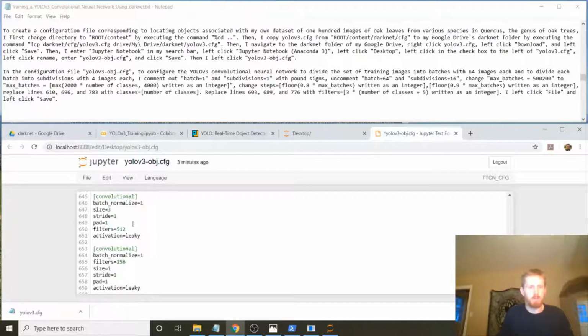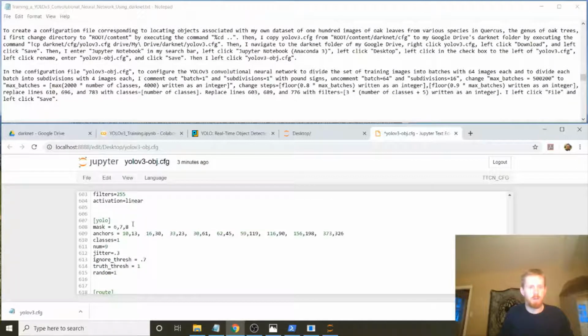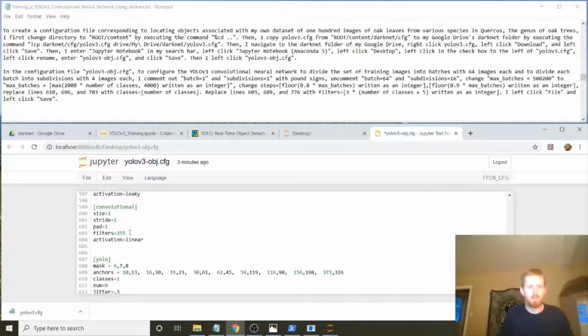I replace line 603, filters equals 255, with 3 times the sum of the number of classes plus 5, written as an integer.